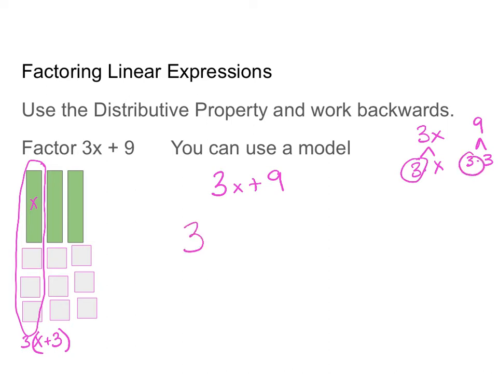So I'm going to pull out the 3 and have my parentheses. I have to divide this one by 3, so it would be x. And then I have to divide this one by 3, and that would be 3 here. So in my head, I'm dividing by 3 to pull it outside. Now, I'm not changing my problem, because if I distribute, this is 3 times x, which is 3x, and 3 times 3, which is 9. Oops, I must have gotten, this needs to be plus 3. And that would be my final answer here.